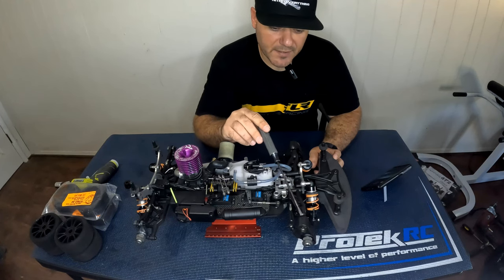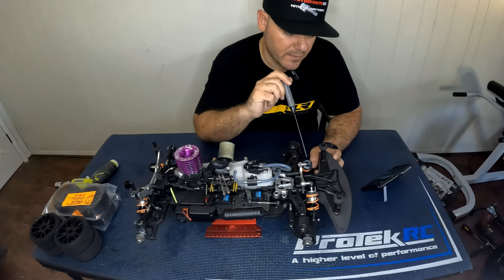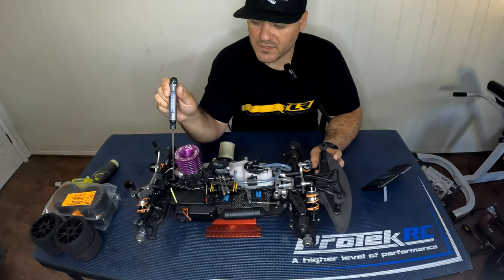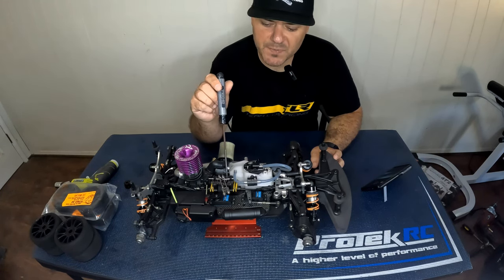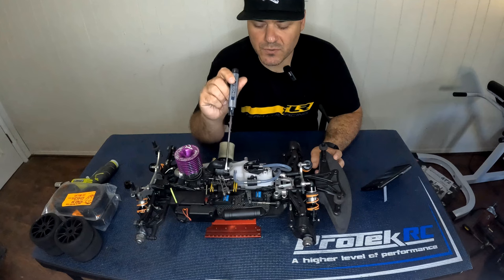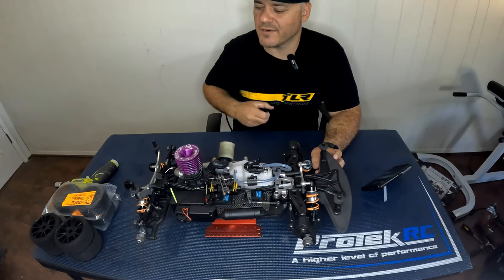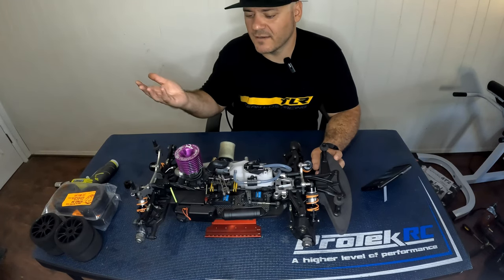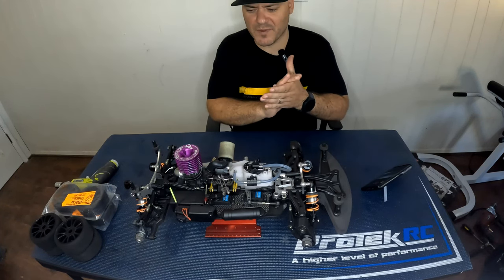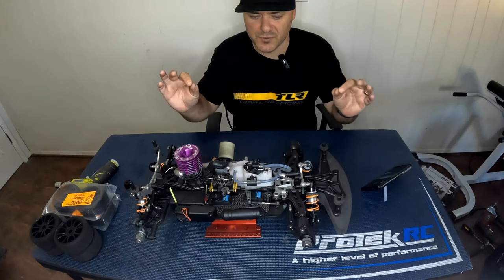Pillow ball suspension in the front, steering, of course. You get your foam bumper, and the support is plastic, both top and bottom. You get obviously your two sealed differentials with your two-speed transmission. It is pretty similar to the Kyosho GT2 transmission, the way you adjust it. Mine wasn't shifting really well out of the box. In fact, it wasn't shifting. Then I adjusted just a little bit and it was shifting too soon. So you have to play with it. Some of these are so touchy, they need to be precisely adjusted. Both screws have to be precise.